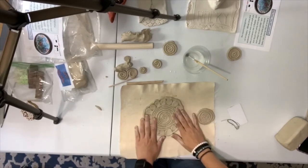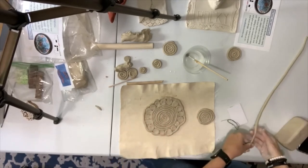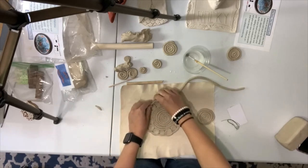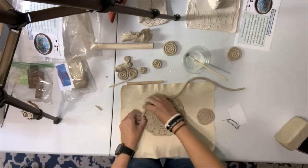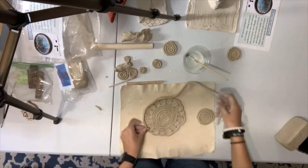So you can see here, you can compare the size to my hands. The bottom of my bowl is actually pretty large. I don't think it's that large in the photo, but I got a lot of clay, and you can see off to my right how I still have a huge chunk that I don't even think I'll be using.